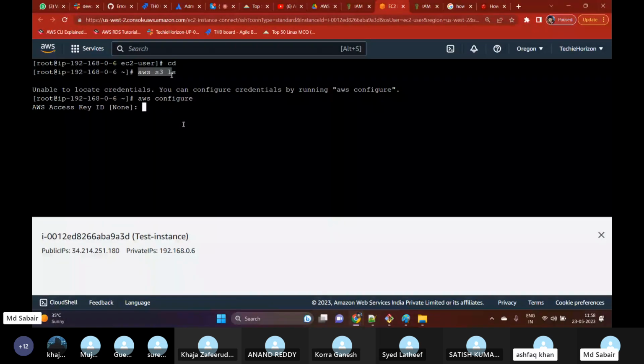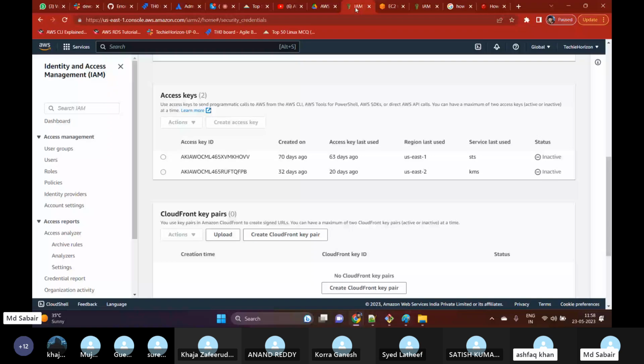But if some other user logs into the same account, he will also get my access key and secret key. This is also not safe. Apart from this, when we deploy our application, it will not ask for the configurations. So this is not a secure way. So I will not configure any credentials. Instead, I will create one role for S3 and then attach that role to my EC2. So let us see this.